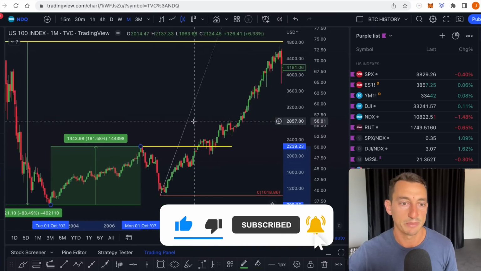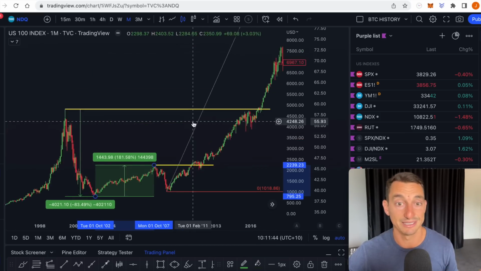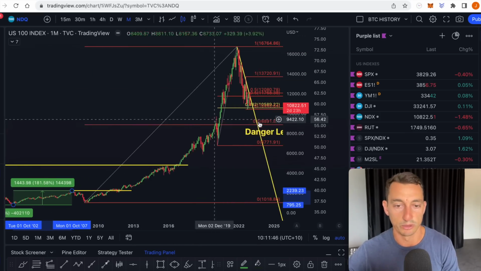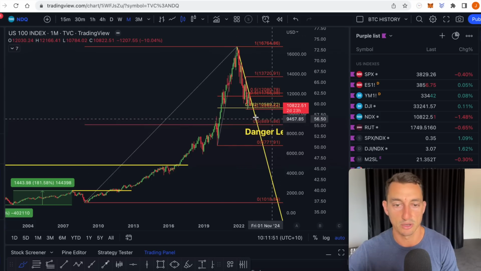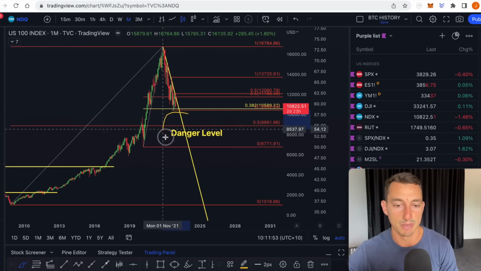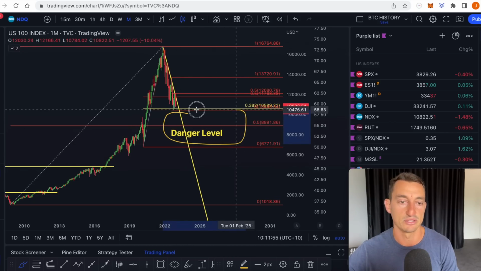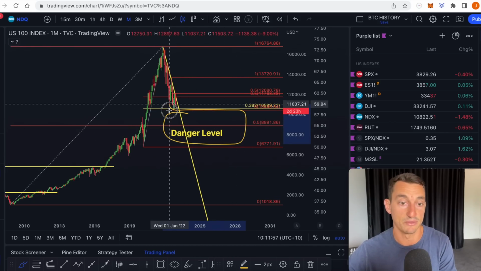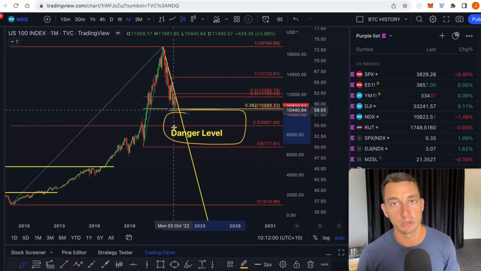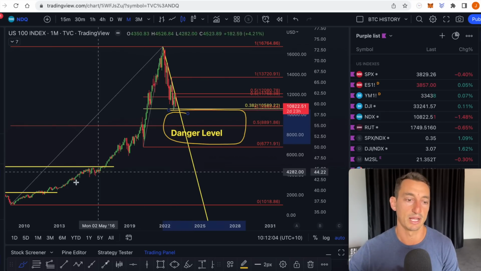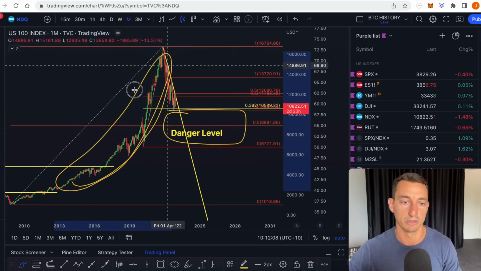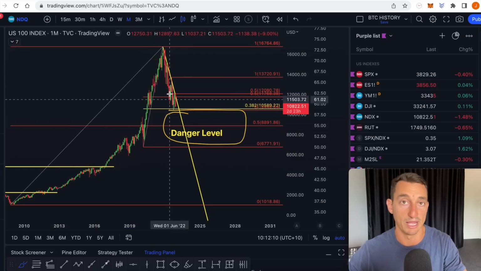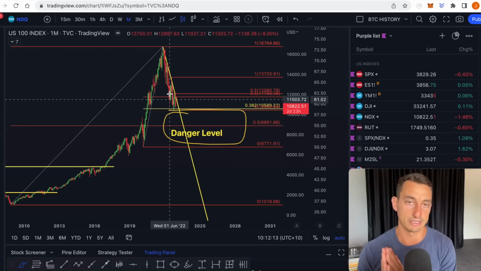And if you're wondering about what could happen next for the NASDAQ leading the second half of the cycle, we've got to keep a lookout for this 50% level. Does it break down? Does it fall into the danger zone? Which would then mean that the market could lag for this entire stage of this next half of the cycle. That would then mean a lot of tech stocks could be in a much weaker position and not get those gains like they saw in that first half of the cycle. And that's what a lot of people are chasing and expecting next time round. So stay very cautious, stay glued to your charts.